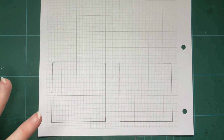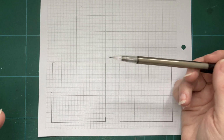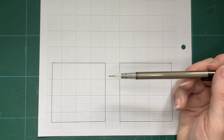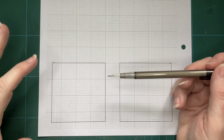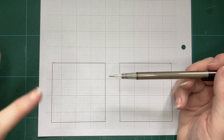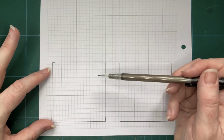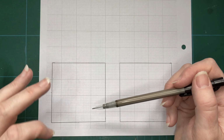And what I will do is I will start off by using a pencil. I use a mechanical pencil for this because it's got quite a fine point to it, and it means I don't have to keep sharpening the pencil. And then I will add colour to it, which will differentiate between the different parts.